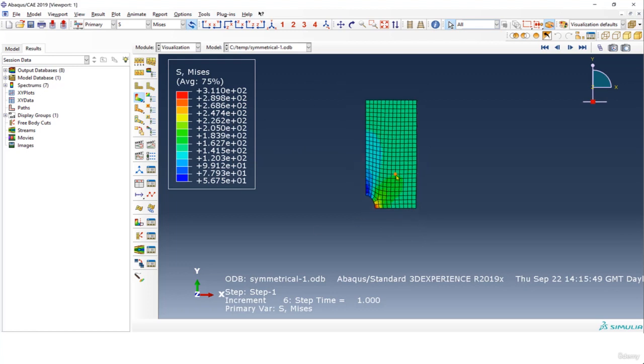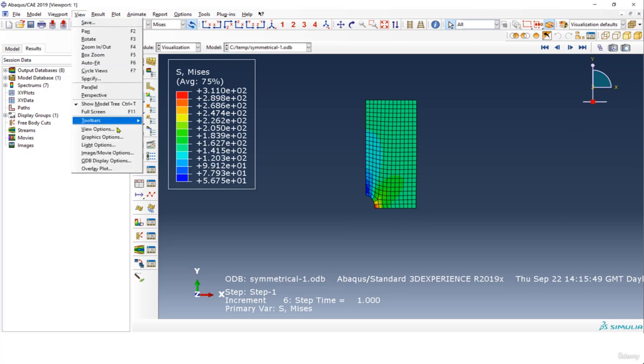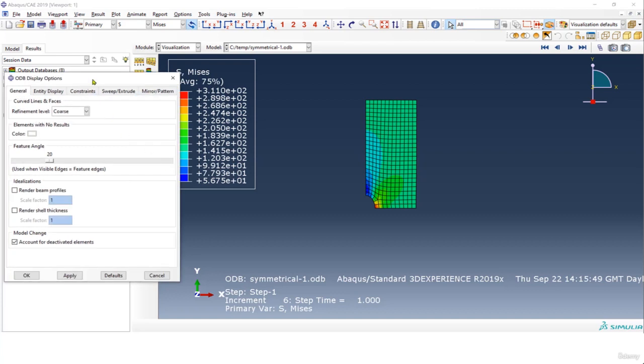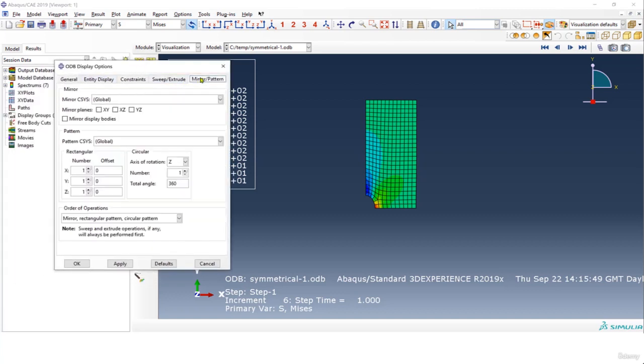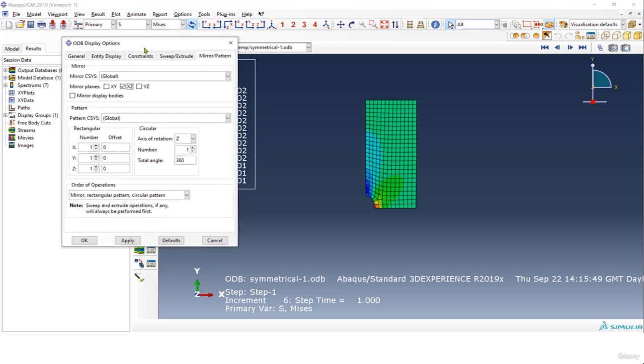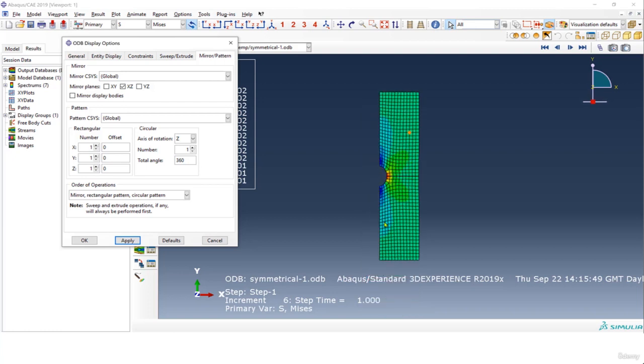So now, as you can see, we can only see the stress for a quarter of the full geometry. However, we can actually render, or let's say plot, the full geometry by going to ODB display options, and from here, mirror and pattern. If you activate XZ, so XZ is going to be this axis, and I apply this one, you'll see that we have the other side of this geometry.